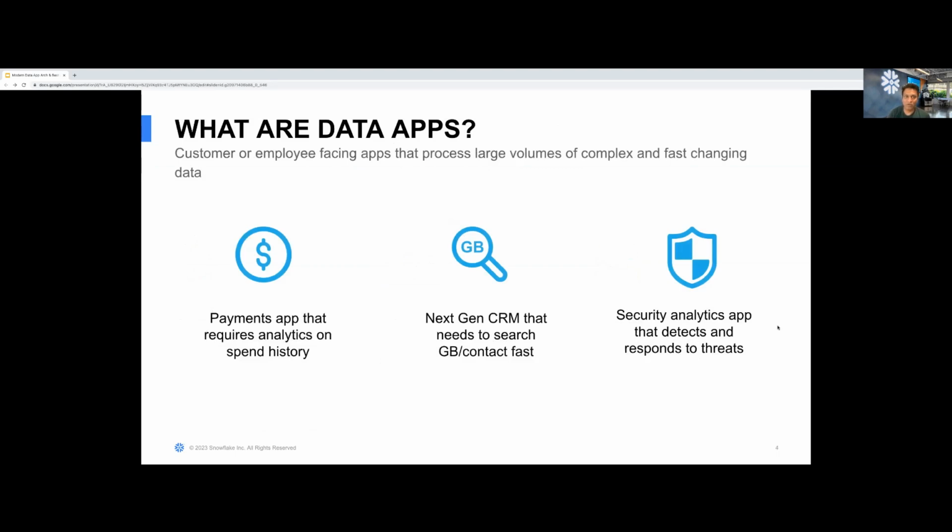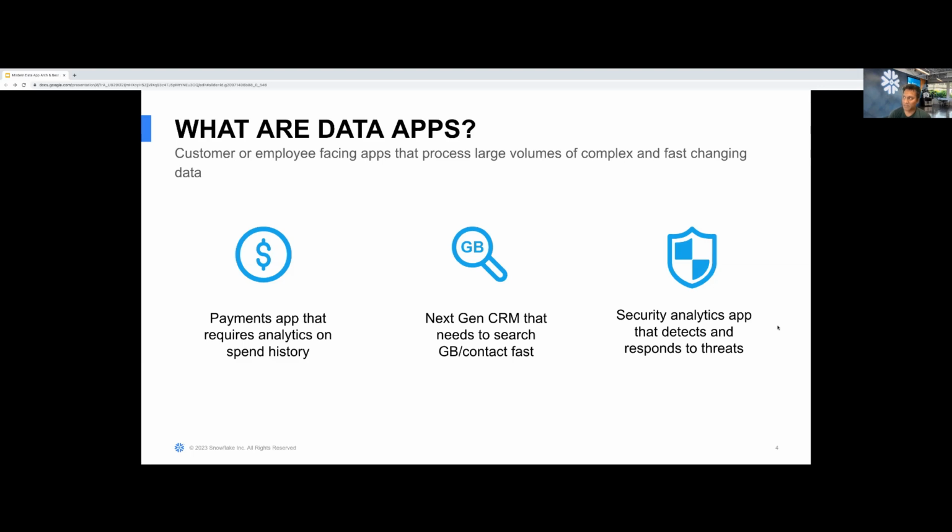So before we go into the challenges, what exactly are data apps? What are examples of data apps? Any customer or employee-facing applications which process large volumes of fast-changing data, we call data apps. Some examples are payment applications that require analytics on customer spending history, or next-gen CRM systems that need to search petabytes or gigabytes of data fast.